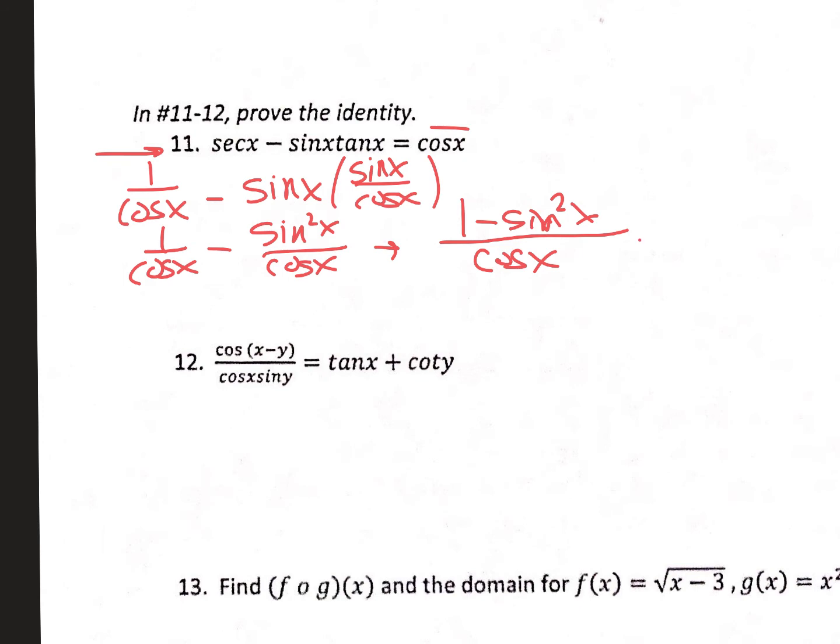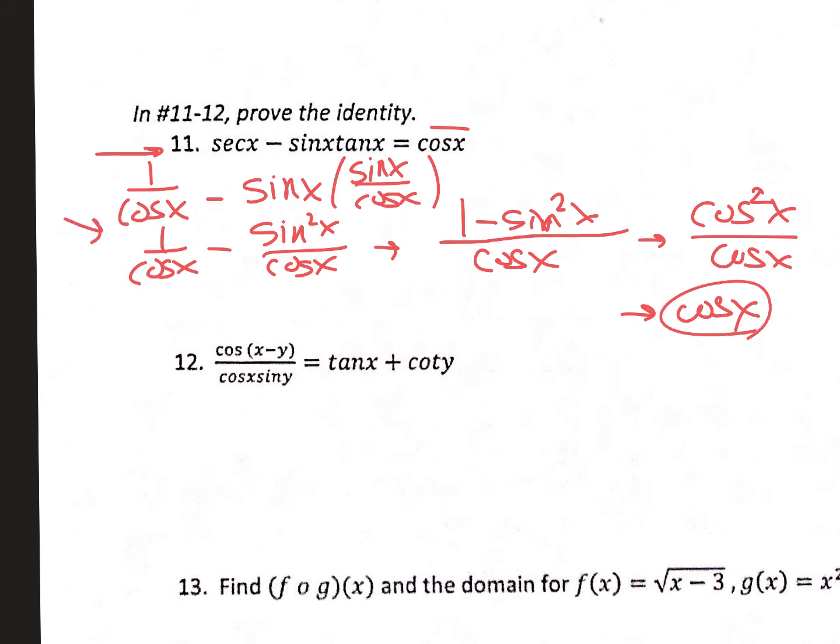That's the very first thing on your identity page. So that's cosine squared over cosine x. Those cancel. How many times does 1 cosine go into cosine squared? 1 cosine. There it is. You made it. Remember, the answer on your test is the work. You've got to prove how you got there. So show every step, and you'll get there.